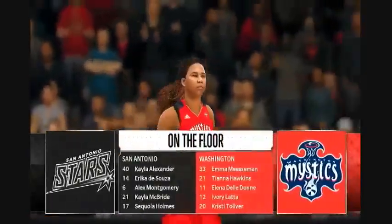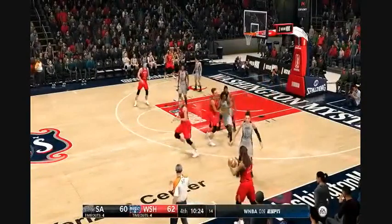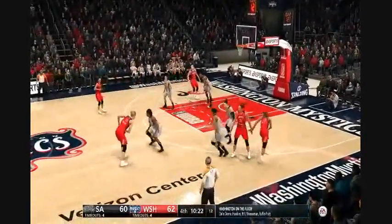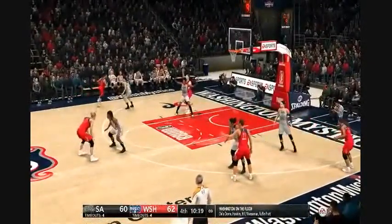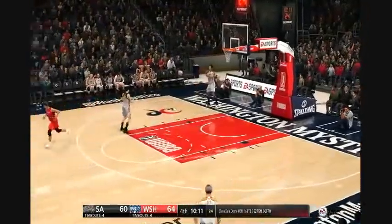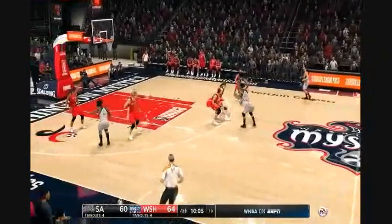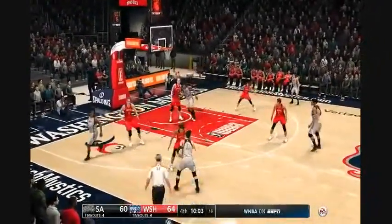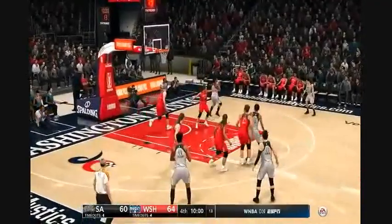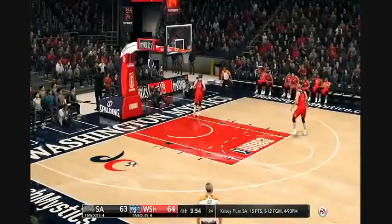Changes on the court right now from both teams. Here's the screen. Eight seconds now on the 24. Pretty crossover setting up the shot from Elena Deladon. In close games, you cannot allow the dribble to break you down and get right to the basket. The individual defender has to do a good job, but the help defense is late as well. From three-point land, that's good. A one-point game.